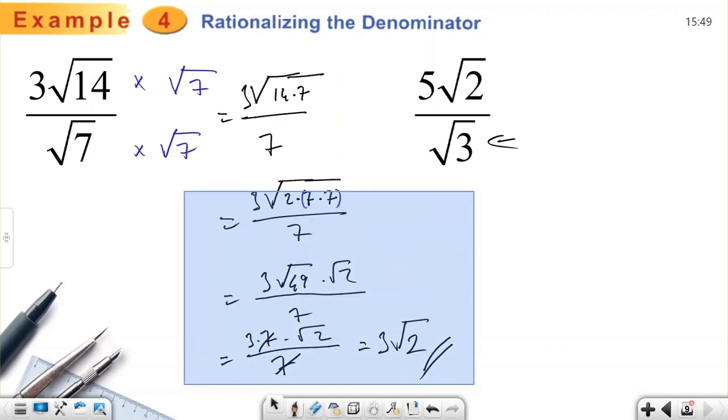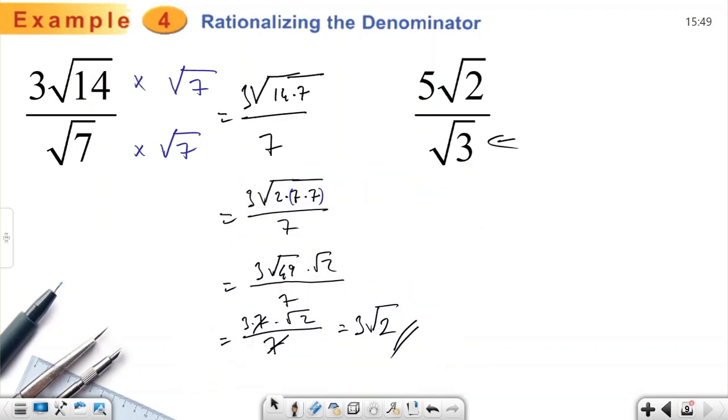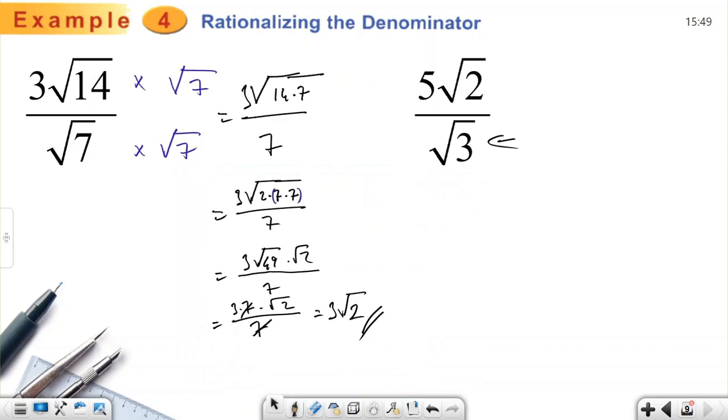So those are all the steps. Actually, we have learned only this one new thing here. How can we get rid of the irrational number from the denominator? But the other steps are all what we learned in chapter 1, section 2 or in previous examples. Let's do one more example and end this video.